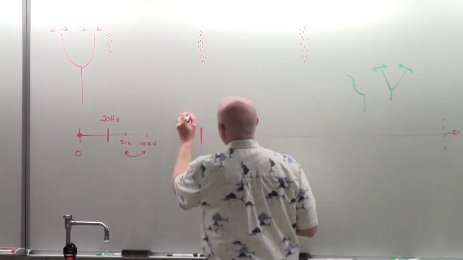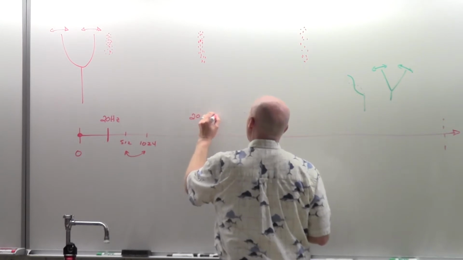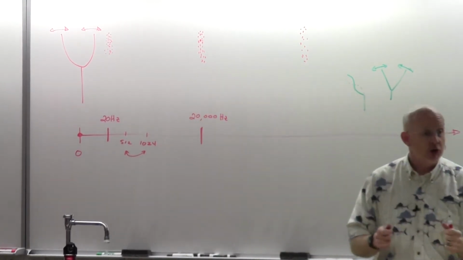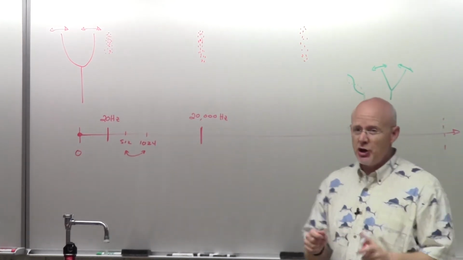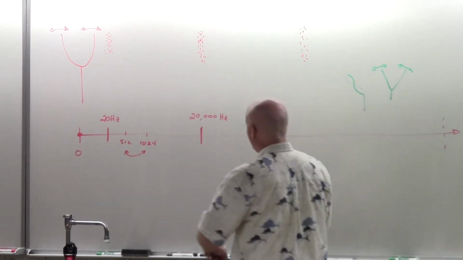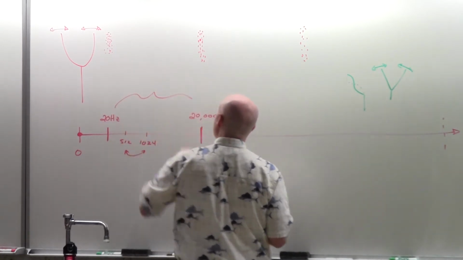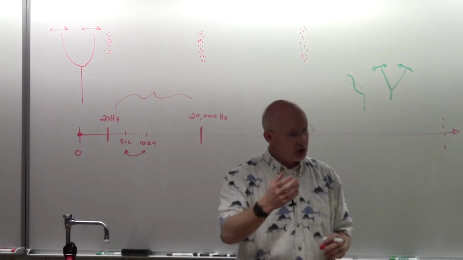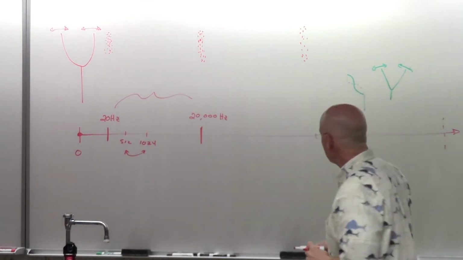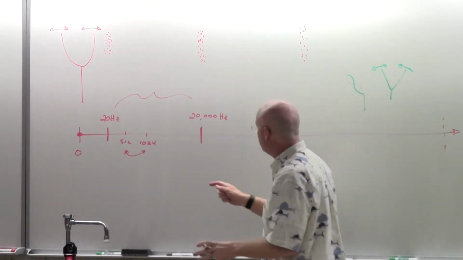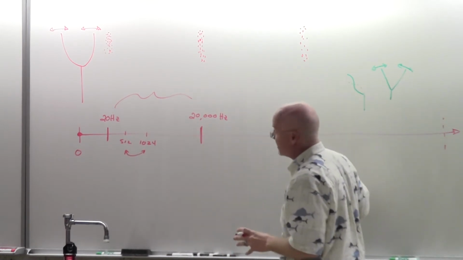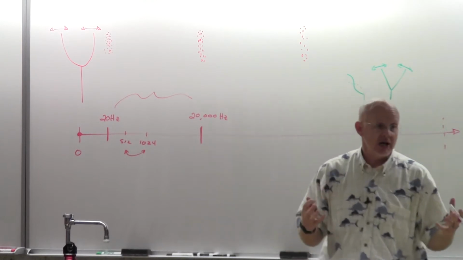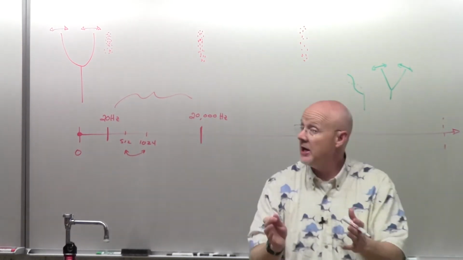So we're going to put a range here. Everybody's range is a little different, so I don't want you to take this too literally, but we like to say humans can hear in this range. Obviously, the first ones I showed you were in that range, so you could hear them. But if, as a human, you couldn't hear it because it was above this frequency, is it still a sound wave? Yes. And so that's what we're studying: all sound waves, whether they be in the range humans can hear or not.